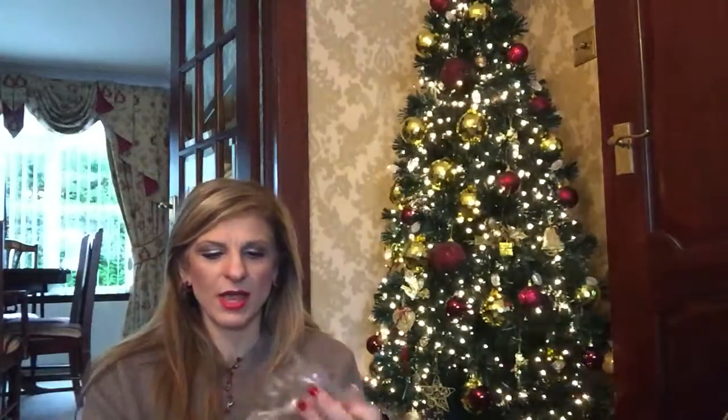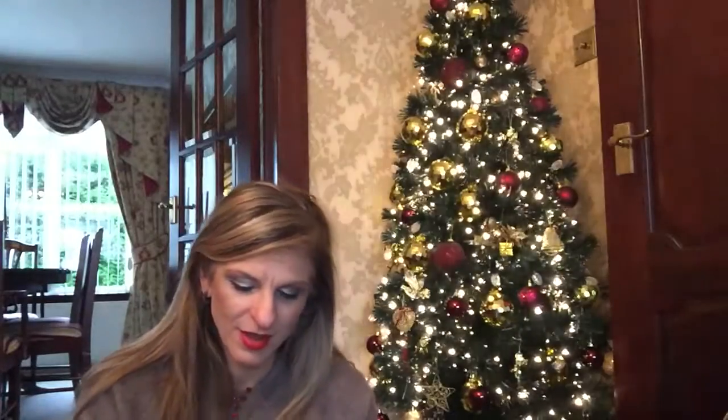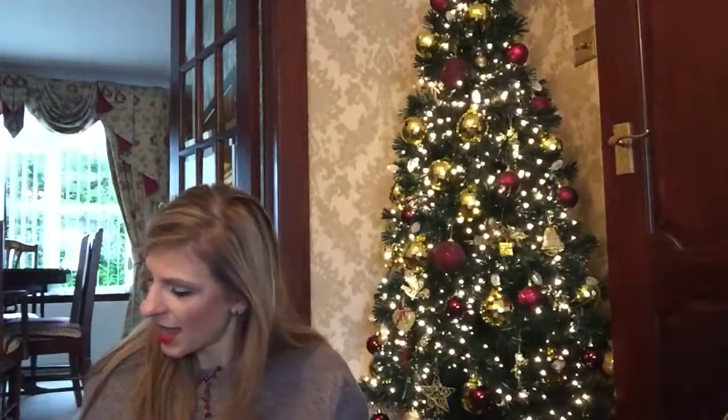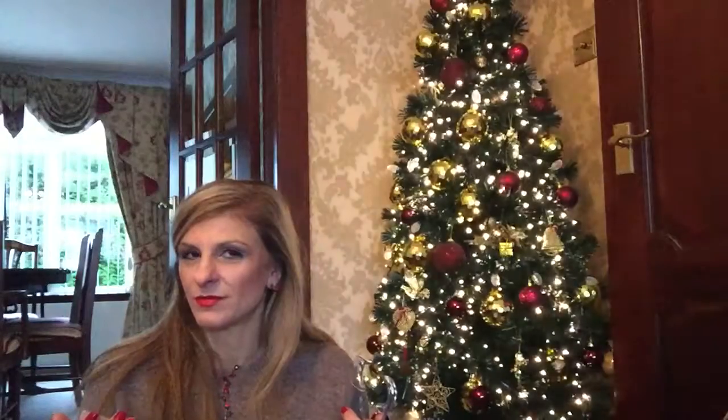This is what happens when you have a few sips of champagne, you start doing silly things. These mouthpieces come in different sizes. Here we go, you've got the blue one, the yellow one, and the red one. They're all different sizes. That looks small, so I'm guessing I don't have a really small mouth. That's for a big mouth. I would say I don't have a big mouth, although a lot of people would disagree. So that's the middle size one. What you do, you put it in. Can't believe I'm doing this. Let's get the cards. You get these cards here, and they have a phrase on them, and you try and say that with this in your mouth.